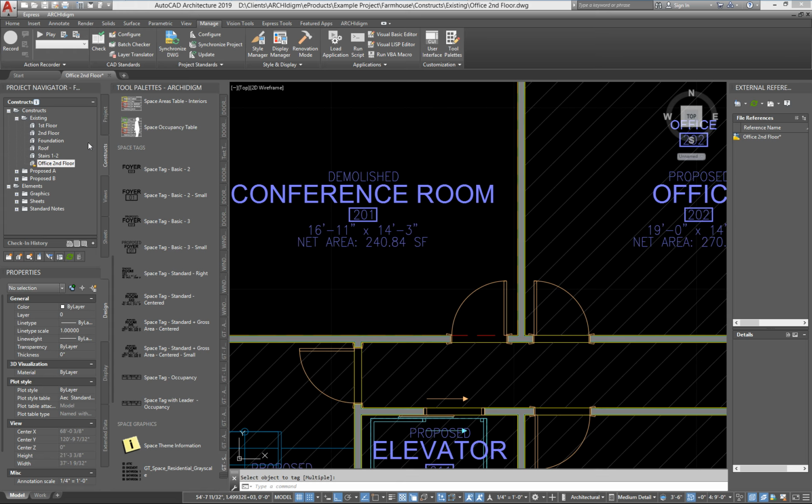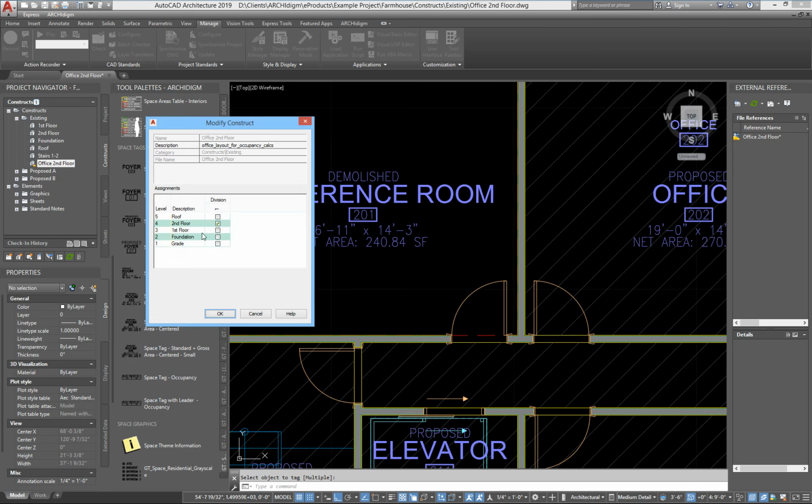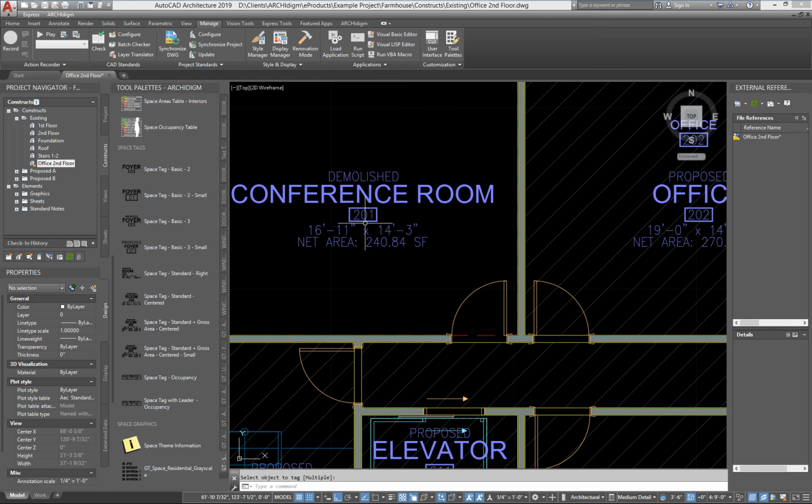And if you do a right click on the construct here, properties, you'll see that it is assigned to second floor. Now you don't see the ID value in there, you see the level, but the ID value is the driver. This allows you to have levels that you can keep track of, but you might want to use some different system for your numbering in here. If you change that to, say, first floor, it will change all of those numbers.